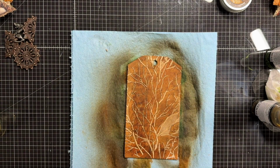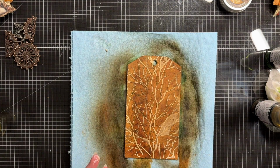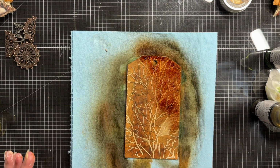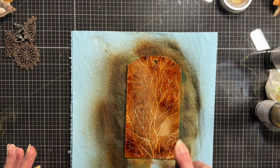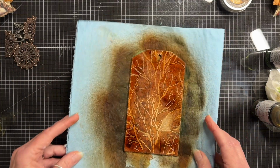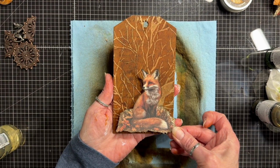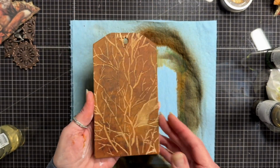Now what I think I'm going to do is actually go with a little more honey on top of that. So let's get some up here and down here and maybe down here. Try that and see what we think of that. Oh, that is starting to really look pretty. Nice. Ooh, that's pretty. Now what do I think of this? Yeah, he ought to pop off of that nicely. Okay. So that one is done now.